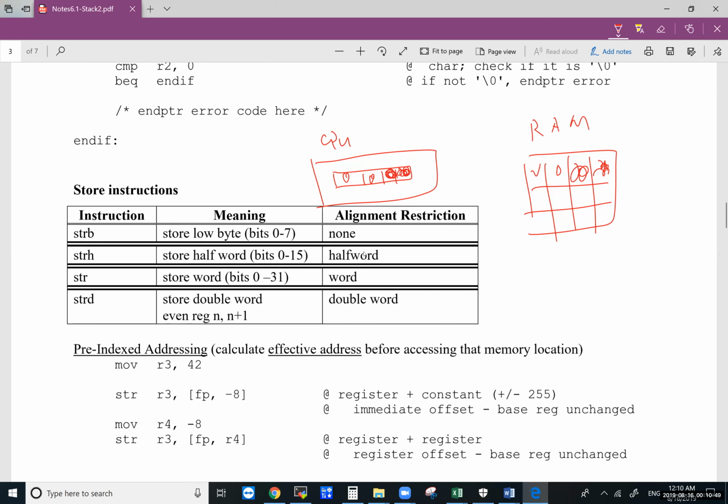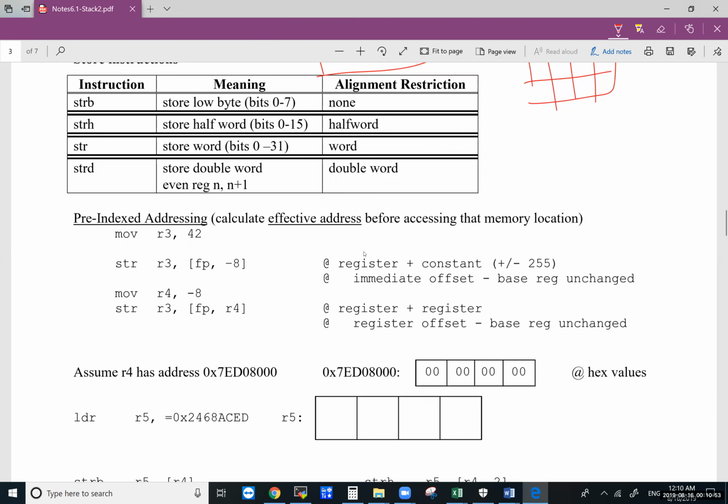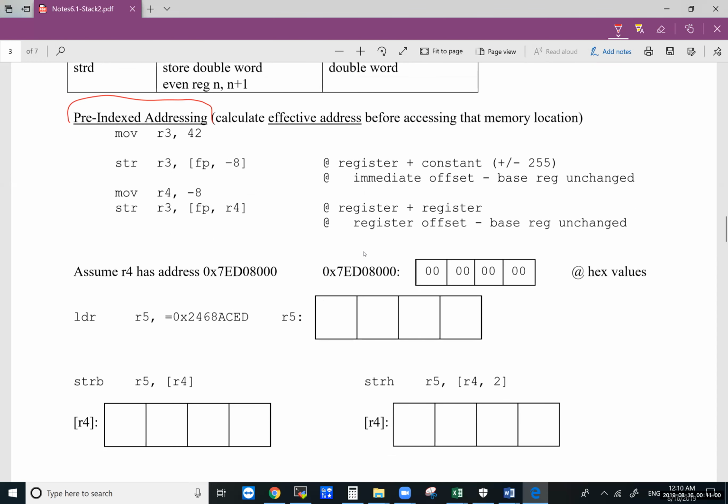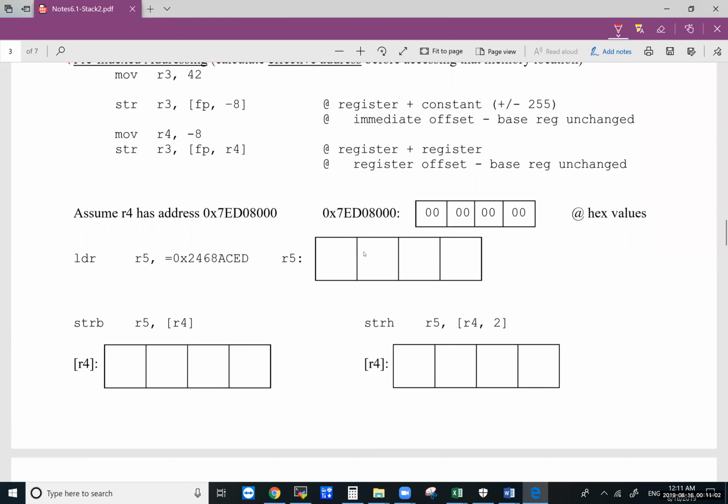And the addressing mode that we're going to use is exactly the same as before. It's the pre-index addressing. Let's look at the example here. Assuming R4 is pointing to this location, and R5 has the value of 2468ACED.